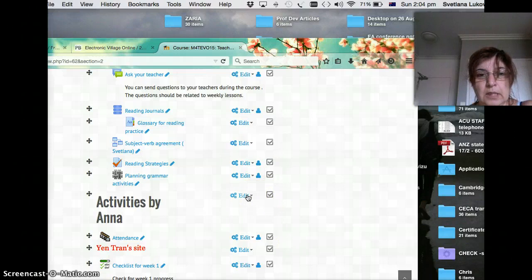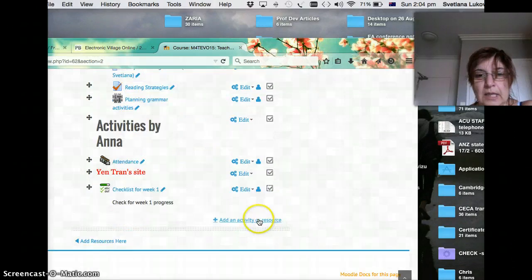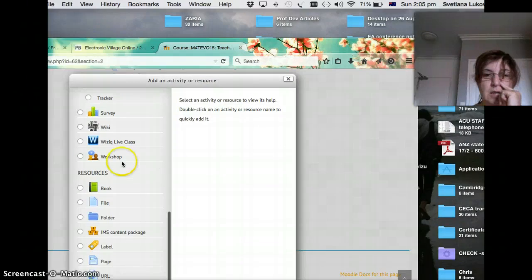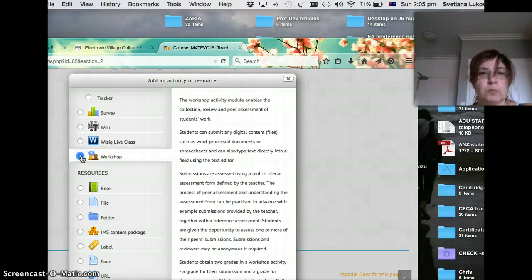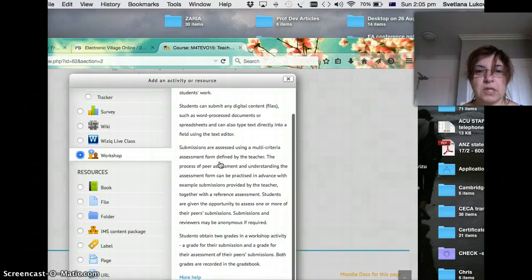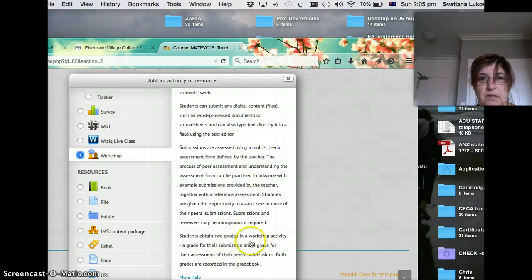So the last one I'm going to do, I'm going to add an activity which I haven't done yet, and this is a workshop. So I'm going to select an activity resource and workshop model enables collection, reviews and peer assessment of students' work, so students can submit any kind of documents like files, word processing documents, spreadsheets, and those could be assessed by multi-criteria assessment defined by the teacher, and I find this very, very interesting.